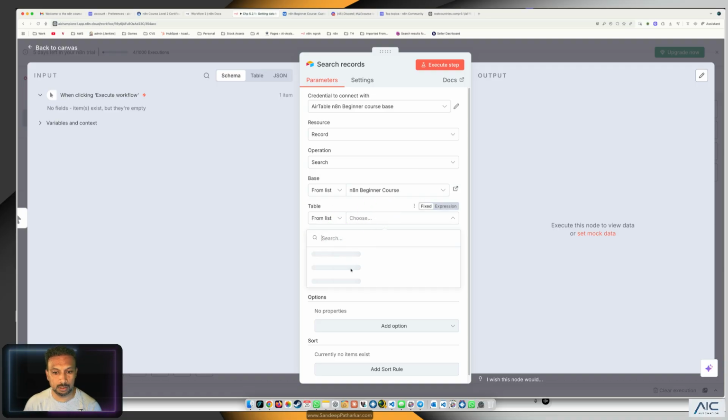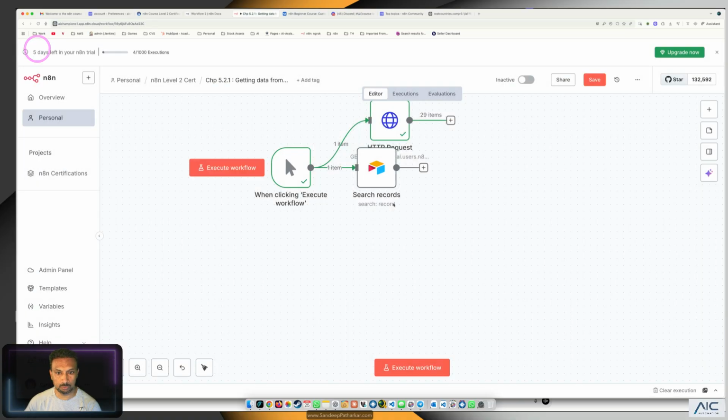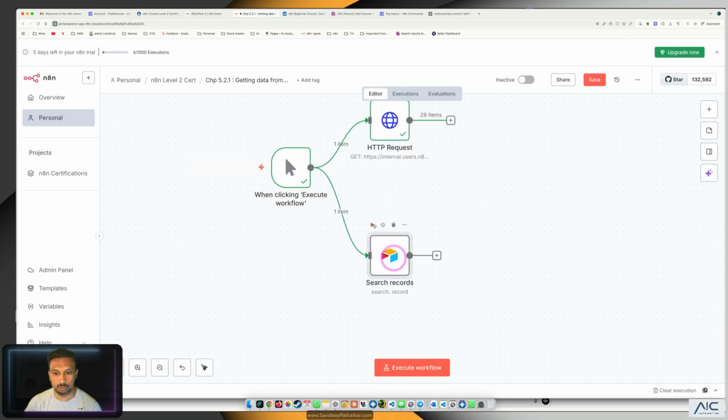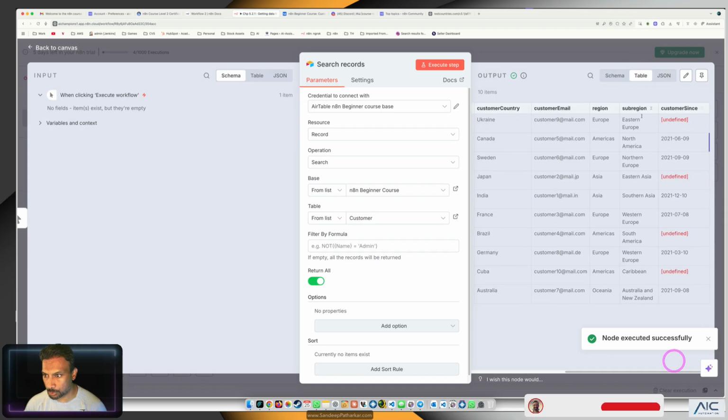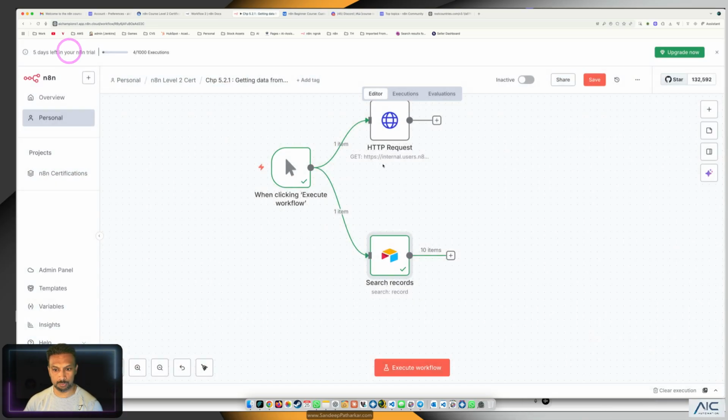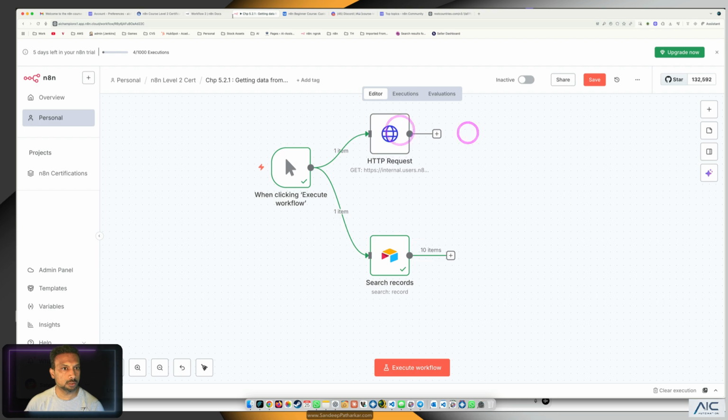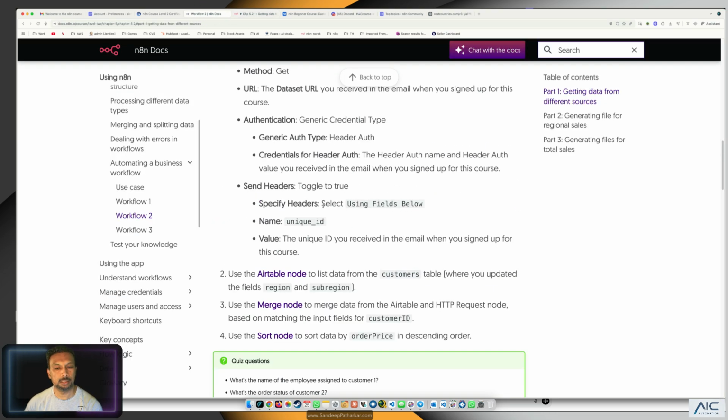We are going to get the customers table. Perfect. And I hope yes, over here is correct. We got the 10 records. If you see it in the table, these were the 2 columns that we updated last time, region and sub-region, right? Perfecto. This is what we got.